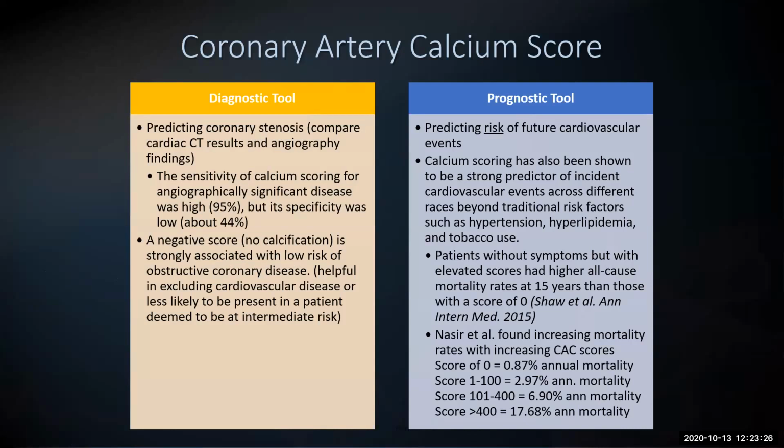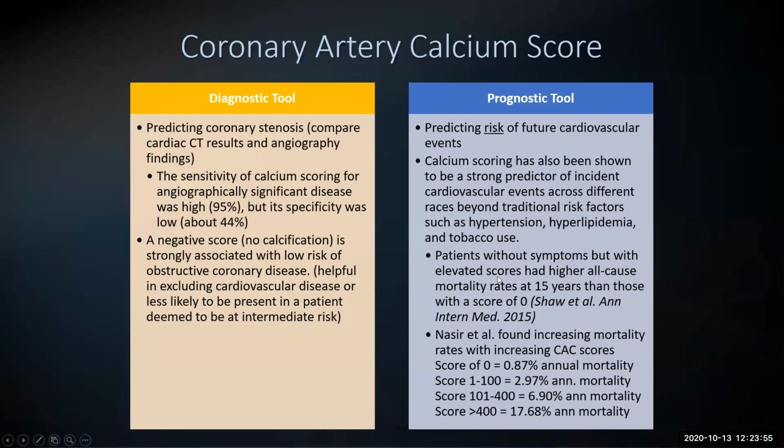So if you're literally not seeing calcium, and that's not much of a subjective thing, that's an objective finding that the computer is going to find, then the odds of them having it are pretty low. So the best time to use it is that intermediate risk. Again, hammering the point home, intermediate risk patients are the ones that you use it in. But it can also be prognostic, because if you do see a score greater than 0, you know that there's some lipid deposition that's already happened. So the risk of developing something is pretty high.